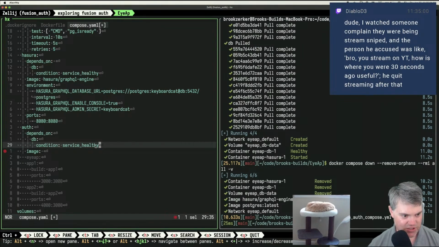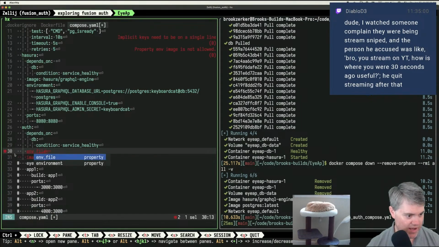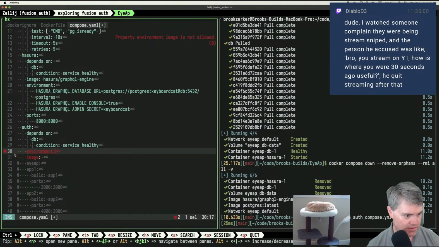Let's see. Okay, condition service healthy. Okay, so we have our DB. We're gonna ignore the search for right now. I'm actually curious how far we can go without that advanced search. I don't even know if I need it. We have environment.